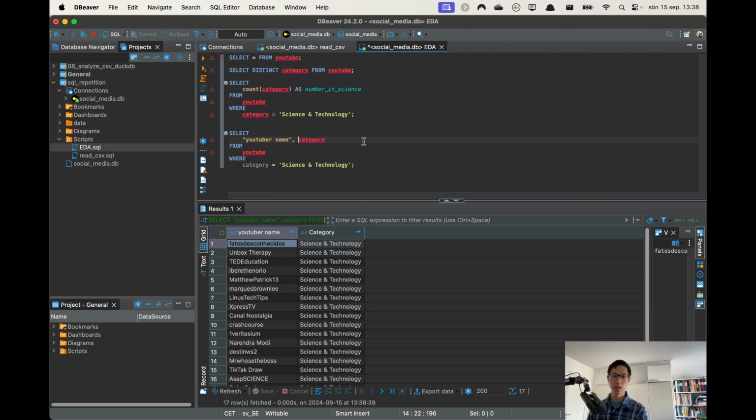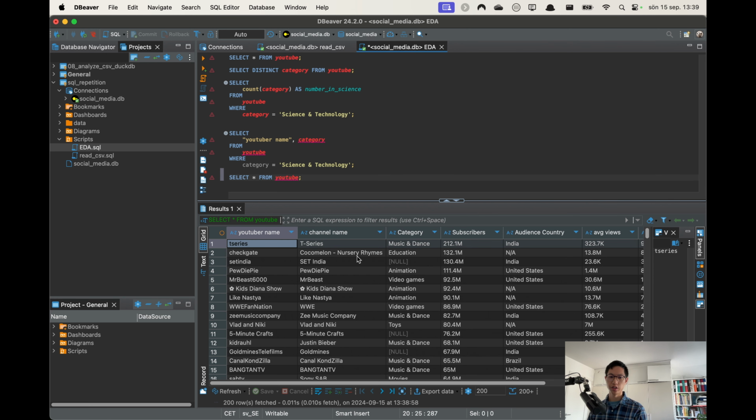Let me do some more analysis here. I will do select star from YouTube again, to see what type of categories we have. Before we were in science and technology, and we can choose to get more columns if we wanted to, or we could pick all the columns.